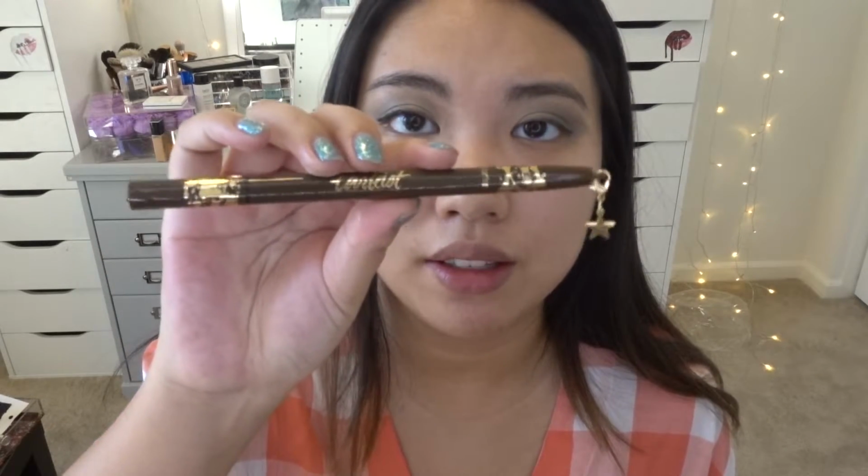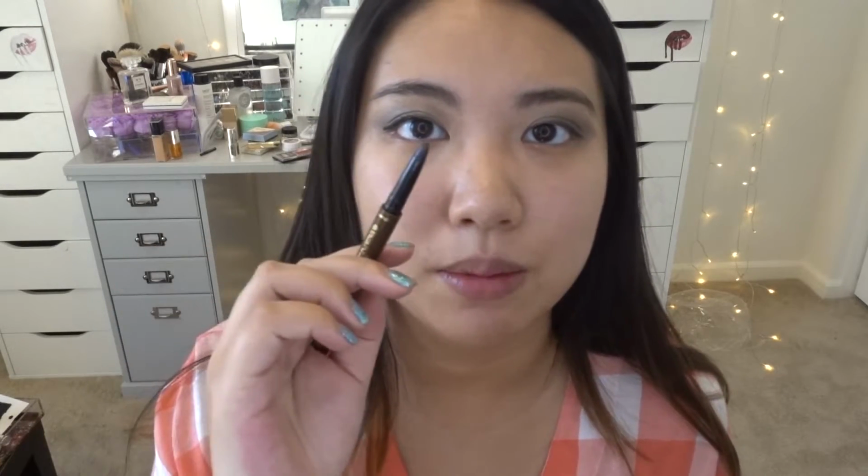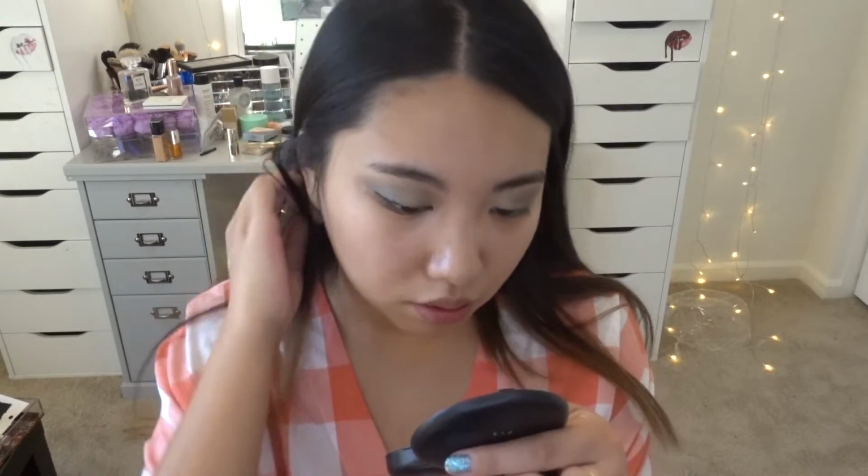Since I like to do my inner eyeliner, I'm going to use the Tarteist Double Take eyeliner. It's dual ended, one side is a felt tip, the other side is a pencil. Perfect for lining your outer and inner line. And also, how cute is this? This is their fairy dust collection. I feel like this is something really worth buying, and not a lot of people talk about it. So yeah, I highly recommend you get this one.